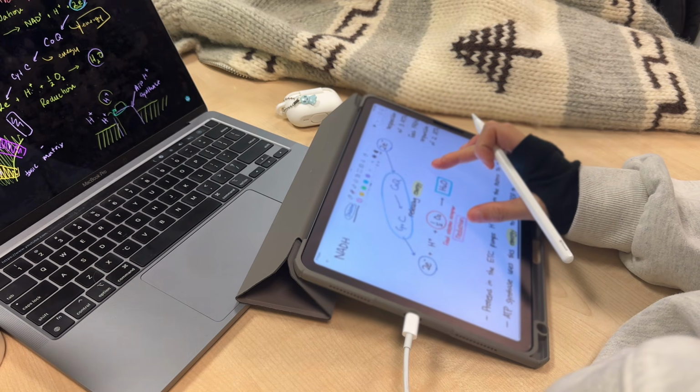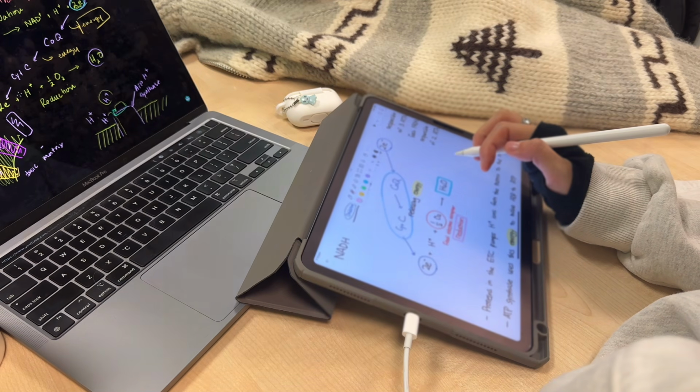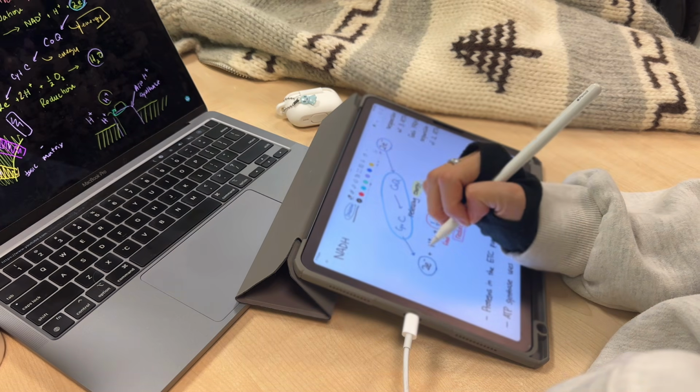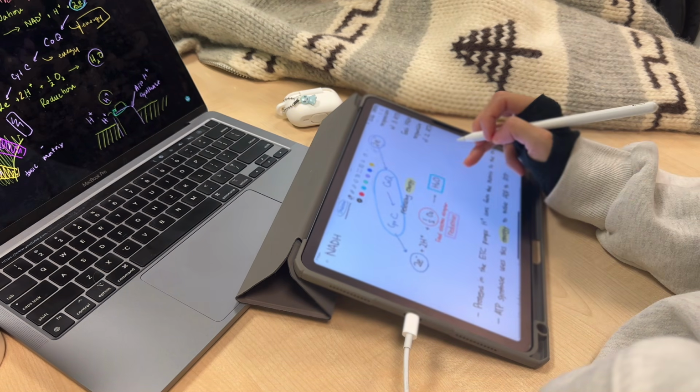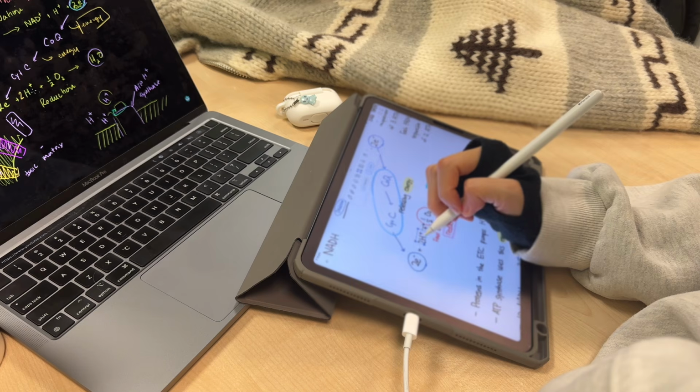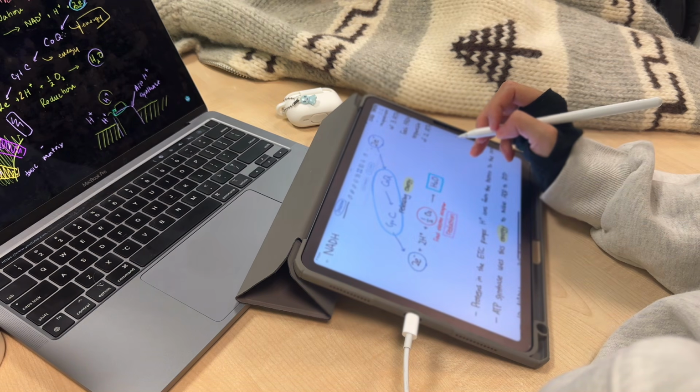I need 2 hydrogens. I have 2 hydrogens on the right-hand side of the water. I need 2 hydrogens on the left-hand side. So there should be 2 right there. So that was what I would consider to be a minor mistake in the last video. But this also gives me a chance to introduce you to some more terminology.